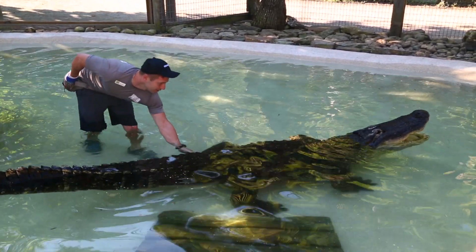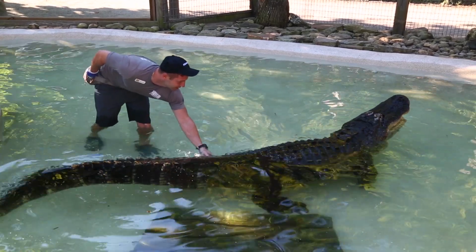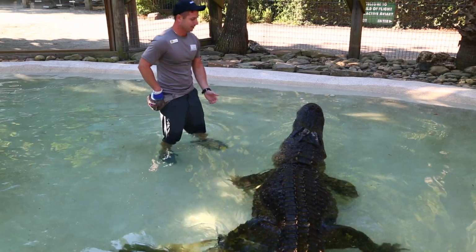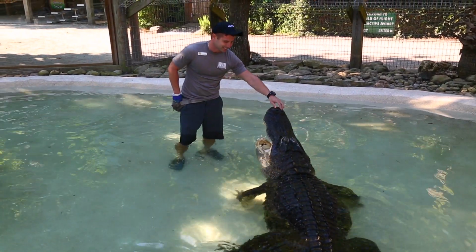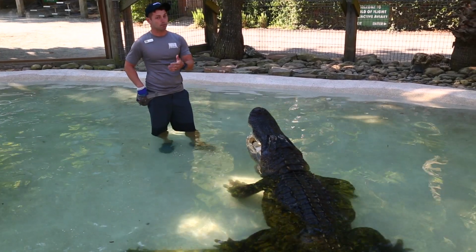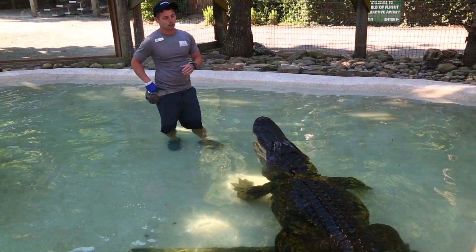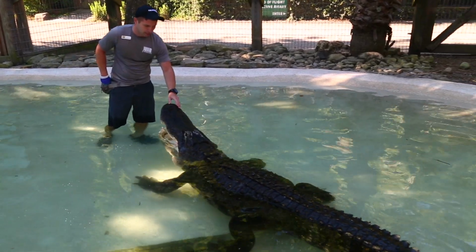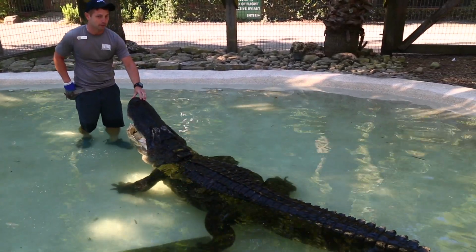Pressure here. So can you give me a spin? Come here. Up. Pressure up. So, he's not going to do it. Still a little early. So we do get him to spin to show, because he can actually bite the tip of his tail. So they are still very capable. Even at 1,000 pounds, he can spin around a lot faster than I can.